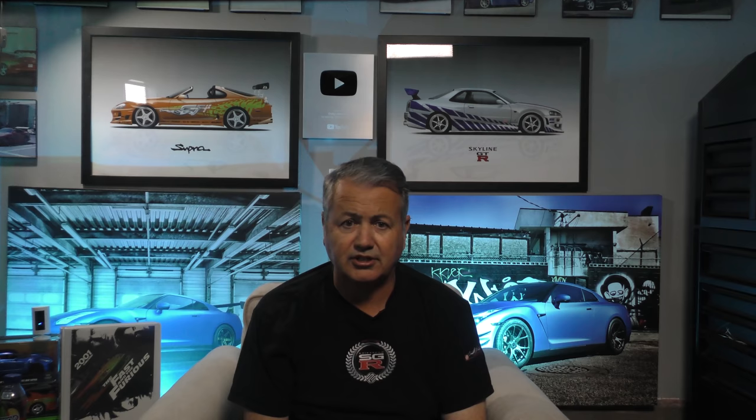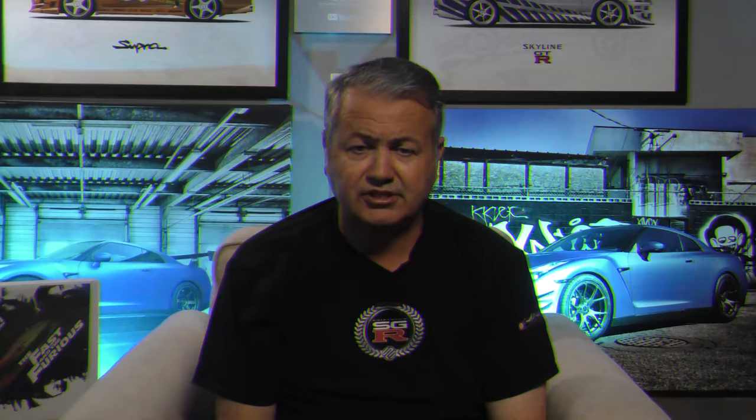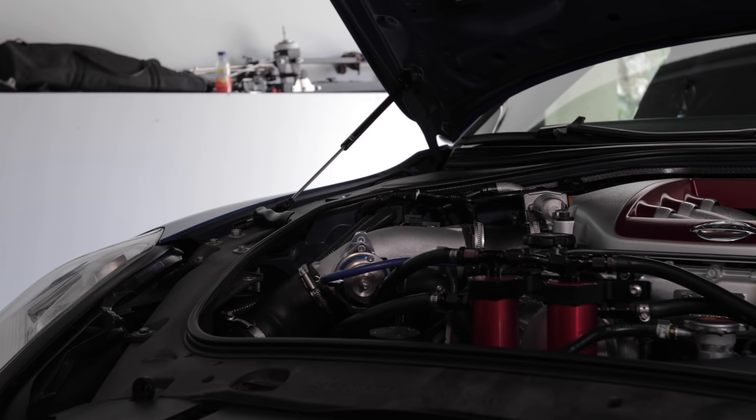To this day, the R35 GT-R is still faster to 60 miles per hour than cars costing two to five times the price. The R35 is a Jekyll and Hyde experience — put it in drive and it's a freeway cruiser, a grocery getter, a commuter. Switch the transmission to manual and you're ready for canyon carving. Change the suspension settings, add a set of sticky tires, and you're set for a high-performance track day. With full bolt-ons — downpipes, exhaust, bigger fuel injectors, fuel pump upgrades, E85 and a tune — you're adding about 120 horsepower, taking it from 545 up to about 625 to 650 at the wheels. Despite this, it still pulls 24 miles per gallon on the highway.